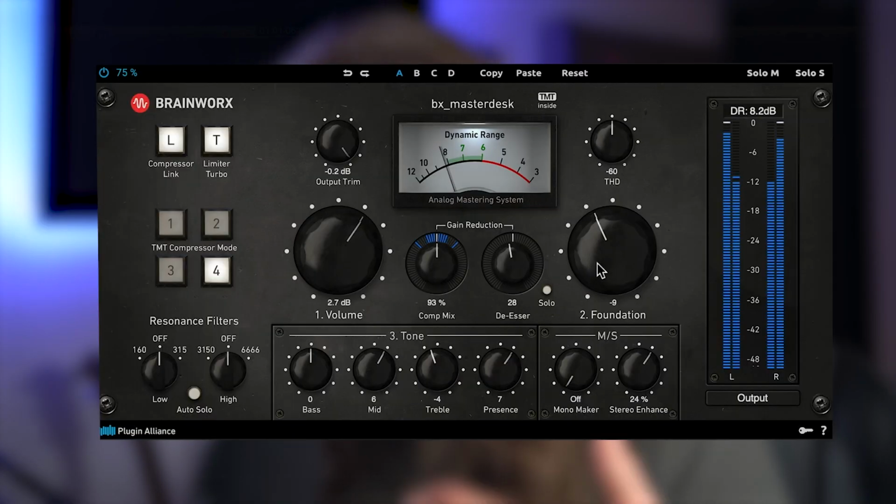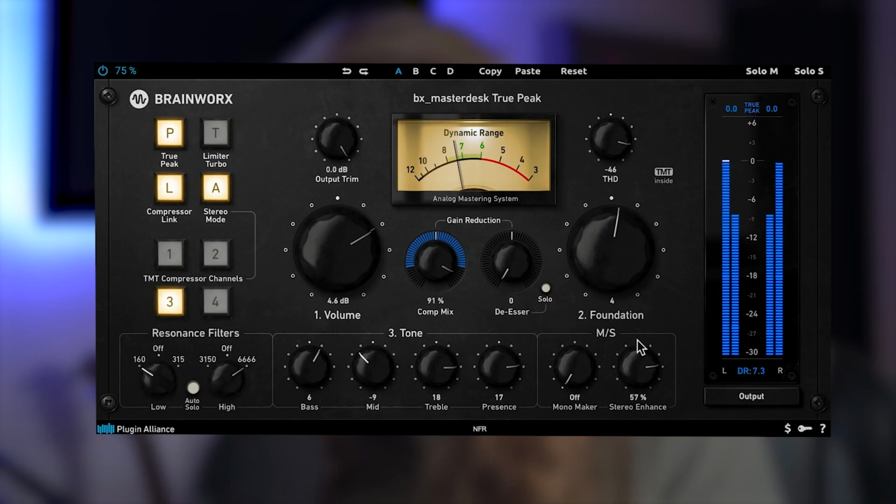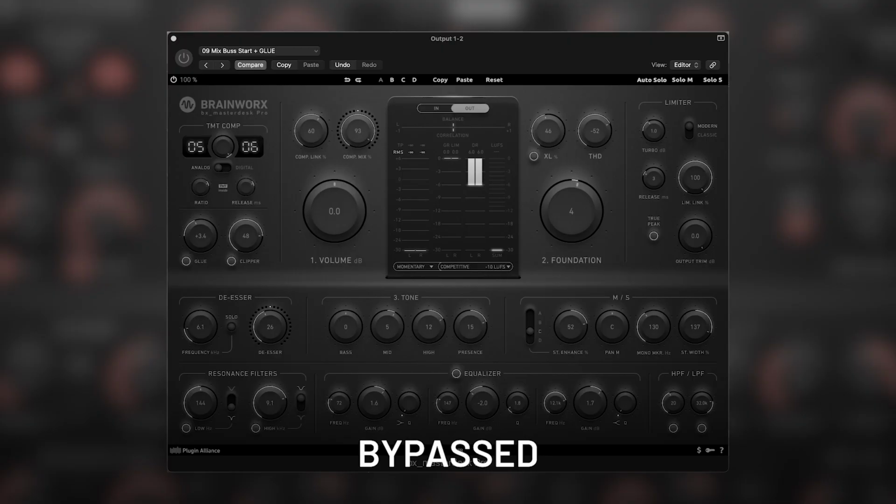You may be already familiar with the Brainworx Masterdesk line. That's BX Masterdesk Classic, BX Masterdesk and BX Masterdesk True Peak. Well, today I want to show you the next in the line. This is BX Masterdesk Pro. I want to jump into a few of the new features, but first of all, I just want you to hear exactly what it can do.